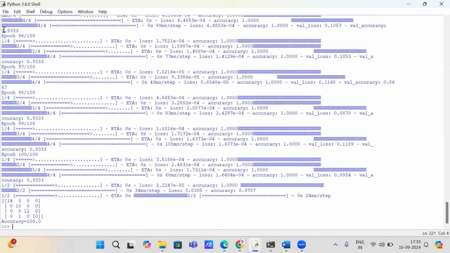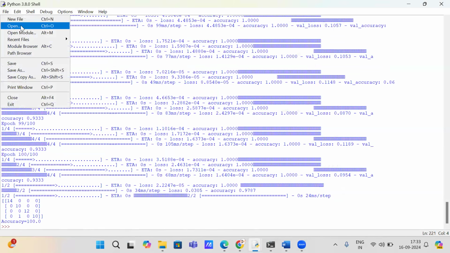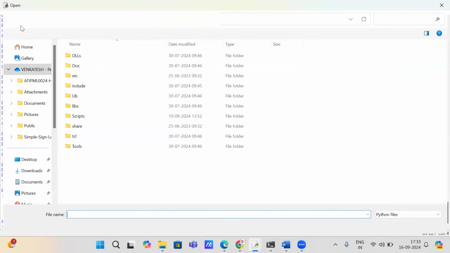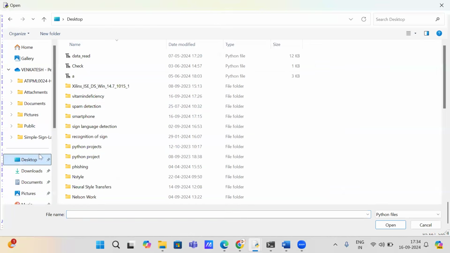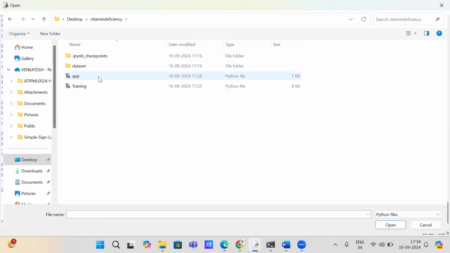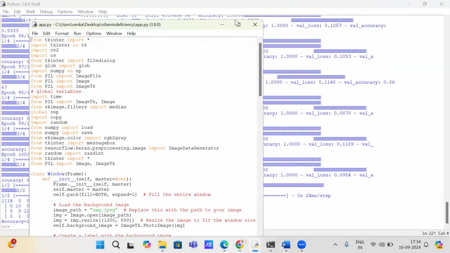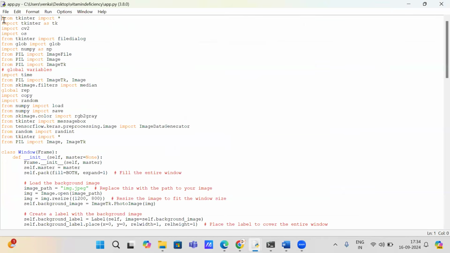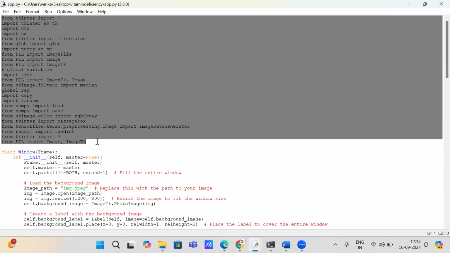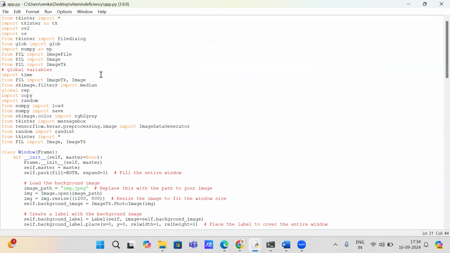Now we go for the testing code. Click on file, open. So these are the libraries used to create the GUI. Click on run model.